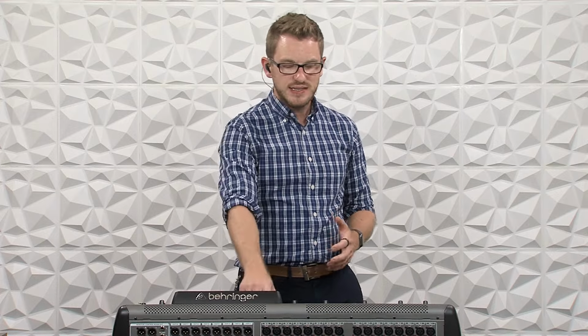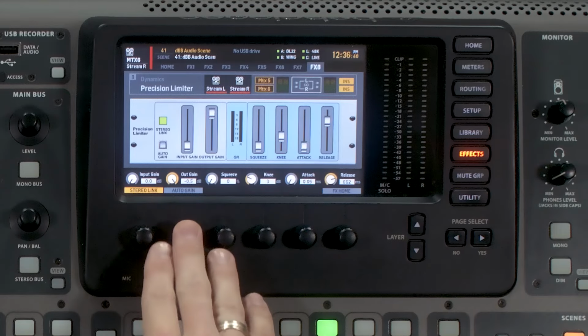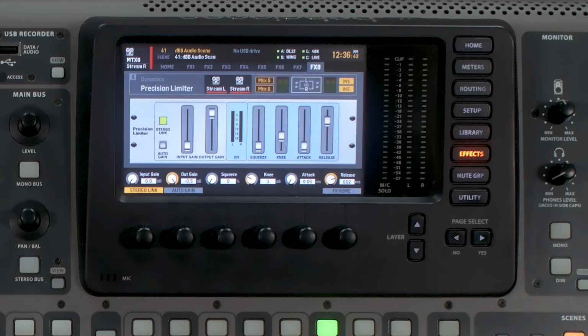Now, stereo link is going to link the left and the right compression. So if the left side of your mix goes into compression, so will your right. If this is not set, if it is turned off, they will be independent to each other. And I'm going to let you choose on what your mix is and just use your ears. Typically, I have this turned on. The next thing that we have is auto gain, and I typically leave this off.